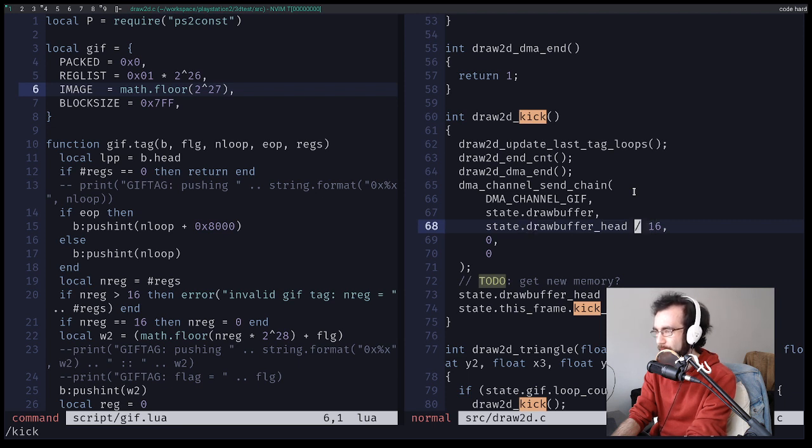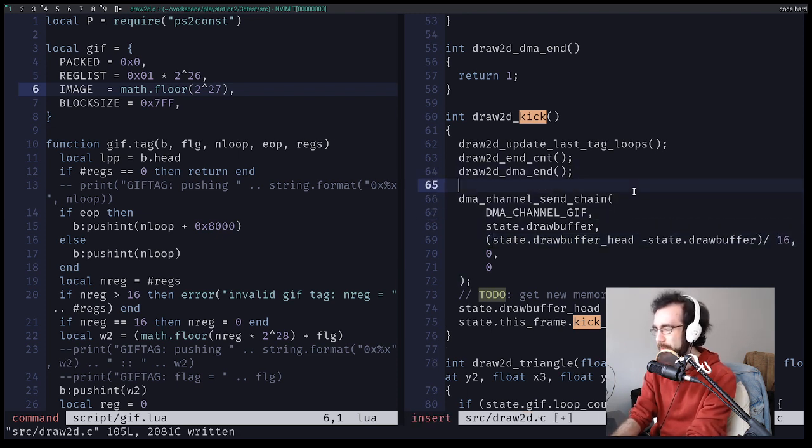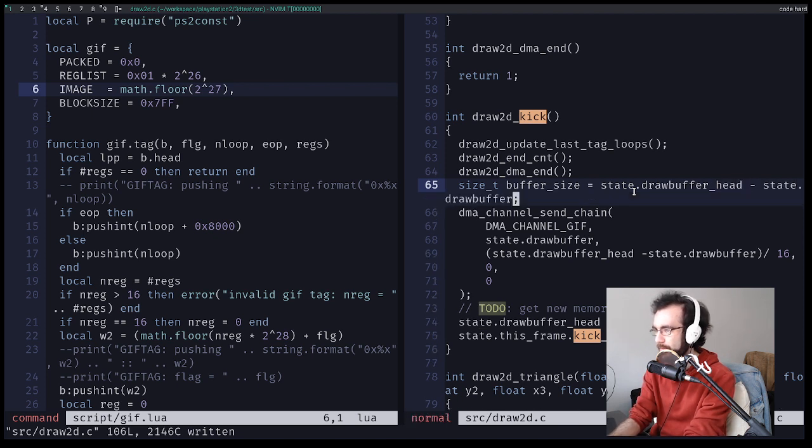We want to say draw buffer head. The length here is draw buffer head minus state.draw buffer. Right, this is the number of bytes. So maybe actually let's calculate this up here. Int, I guess size t, buffer size equals state.draw buffer head minus state.draw buffer. Beautiful.